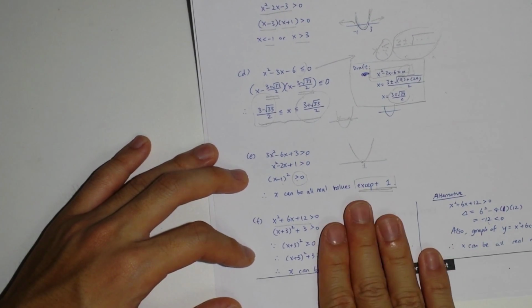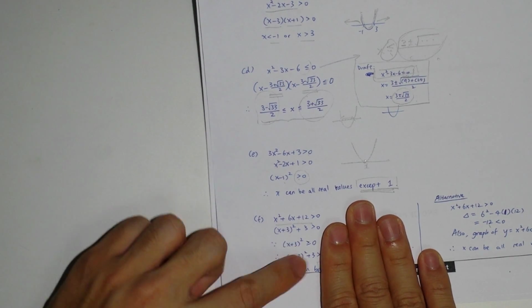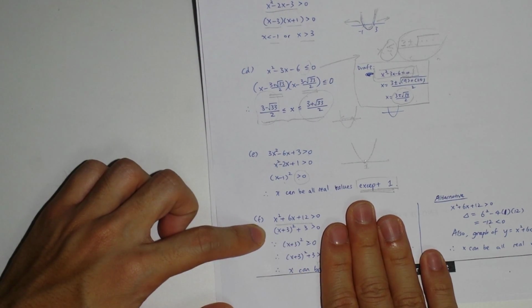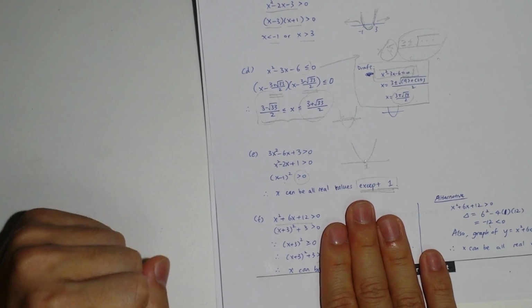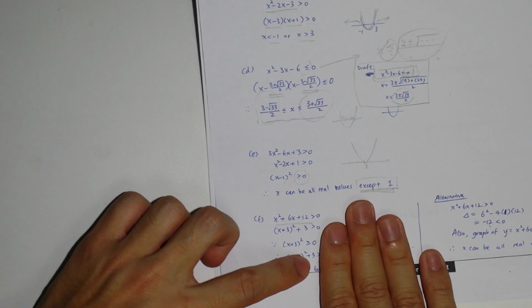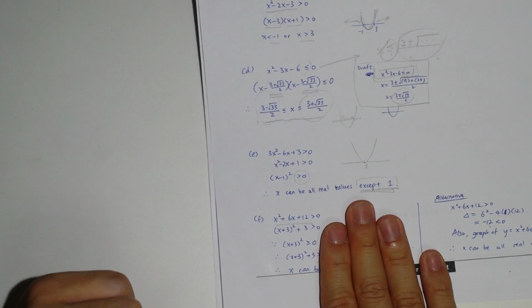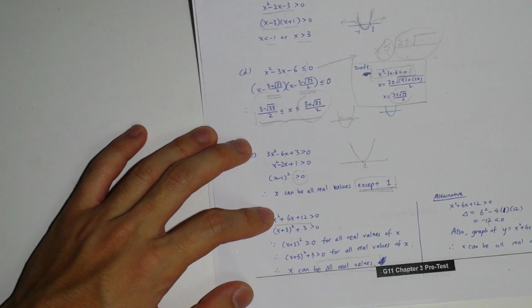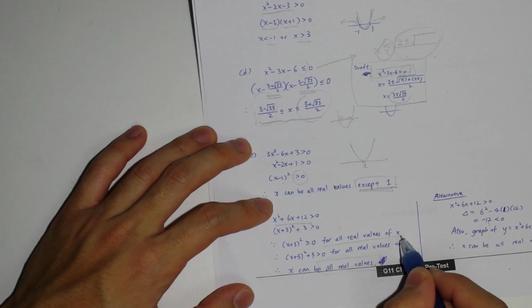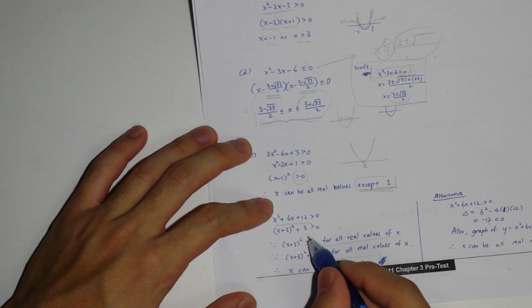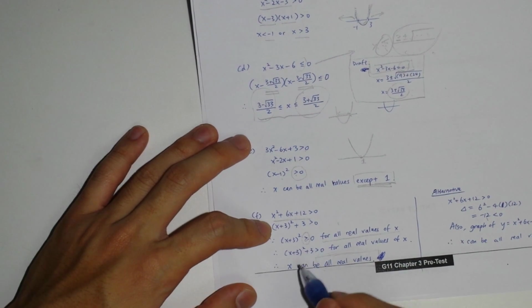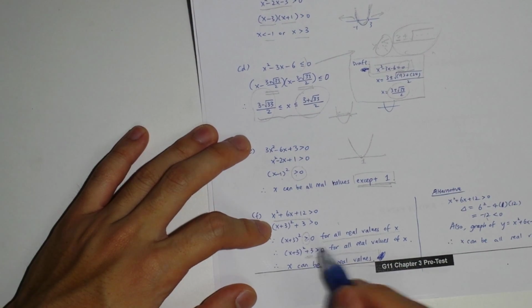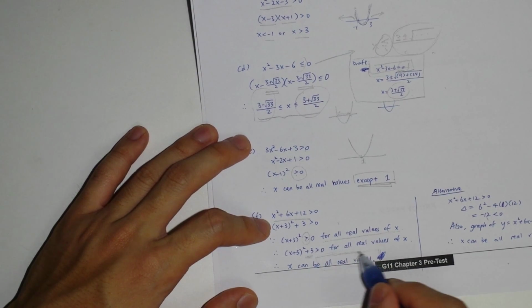Well, some of you just write this, okay, x plus 3 squared greater than or equal to 0 after you complete the square. Okay, it's not actually quite true because you have to state clearly that x plus 3 squared is greater than or equal to 0, not for only some particular values, but for all real values. So the keyword is for all real values of x. Okay, and remember it's greater than or equal to, because it can be equal to 0 sometimes. And then plus 3, of course, it will be even bigger, so you can say it's greater than 0, or greater than or equal to 3, for all real values of x.